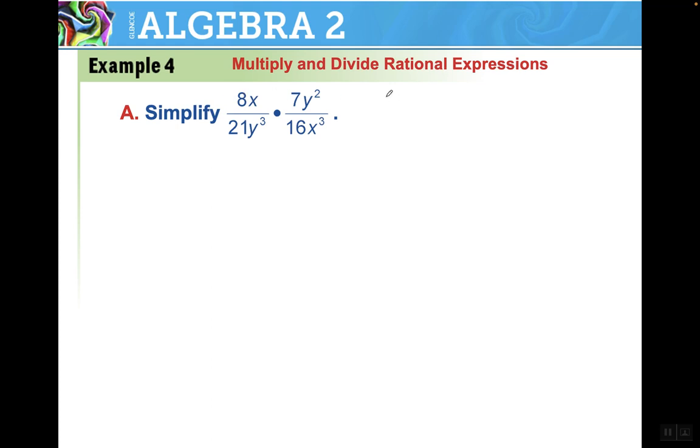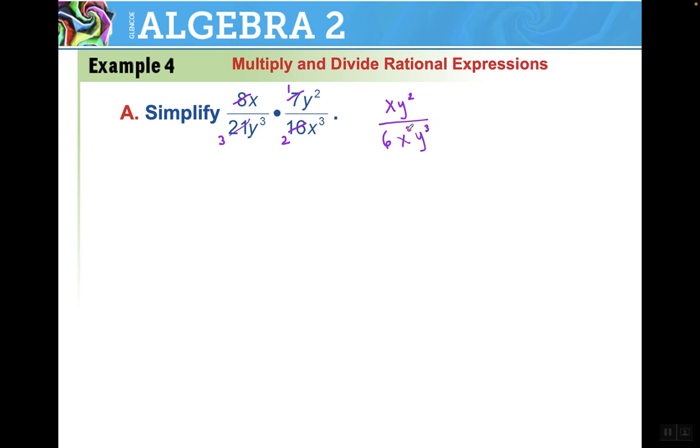You can multiply them all the way through and get 56 xy squared, and then whatever 21 times 16 is, and keep going, and then simplify it. But I'll just start by cross canceling now. It does make the calculations easier. Okay, so I took 7 out of 21 and 8 out of 16, and I'm left with x y squared on top, and then 3 times 2, which is 6, and then x to the third and y to the third.